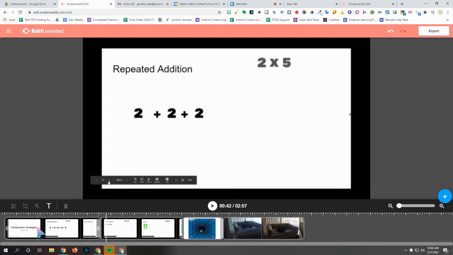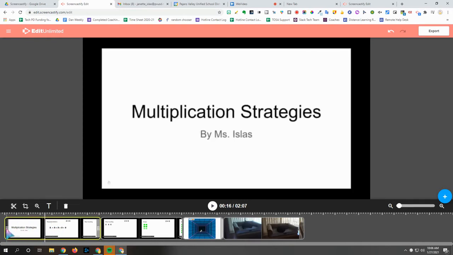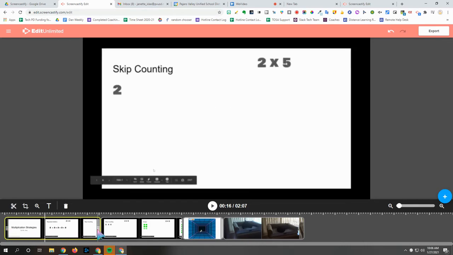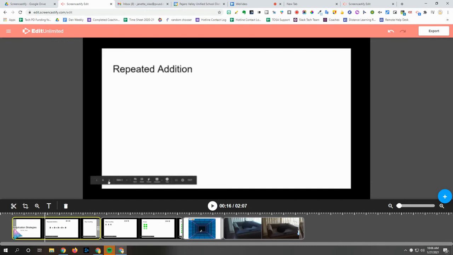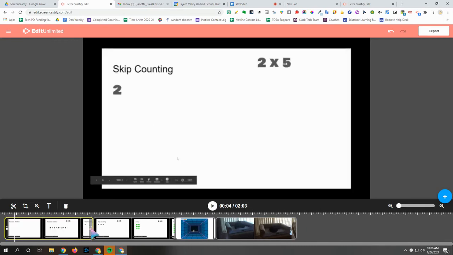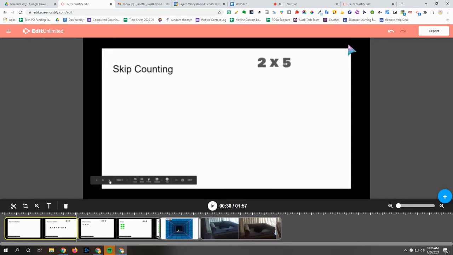Another thing I can do is trim the clips from the beginning or the end. So let's select this one by clicking on it. And now I see it's highlighted. If I mouse over the beginning of the clip or the end, I see these little dots, and that's where you can grab the clip and actually just drag to cut the beginning, or I could drag to cut off the end. So I'm trimming the beginning and the end. And again, if I make a mistake, I can undo up here.